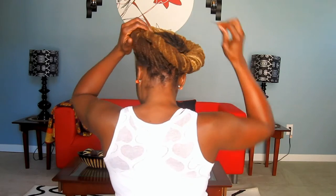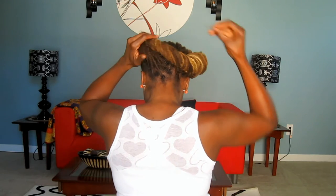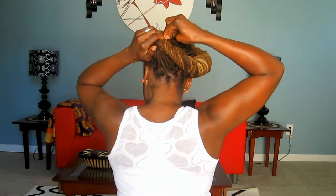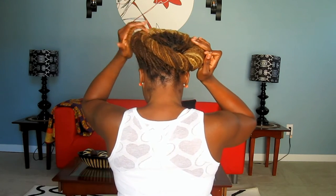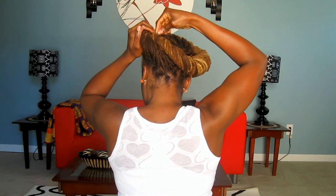Then you want to use a few hairpins to secure that tuck. To shape up the style a bit, I went ahead and wrapped a large hair tie around the entire style.